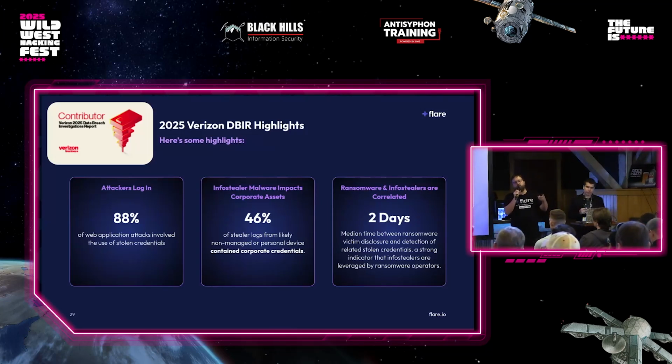Because ransomware attacks have been found to have a strong correlation. The DBIR report is stating that, in general, an average of 2 days is spent between the moment a stealer log with corporate credentials is exposed and the moment a ransomware attack happens. So threat actors are leveraging stealer logs heavily for their attacks.